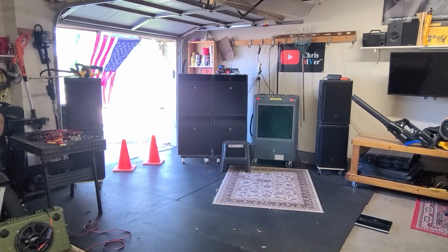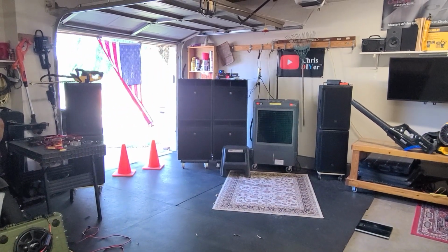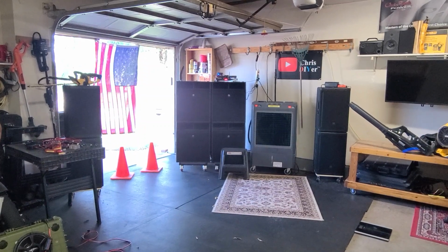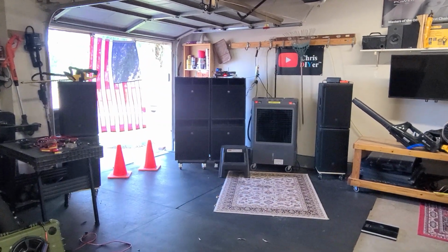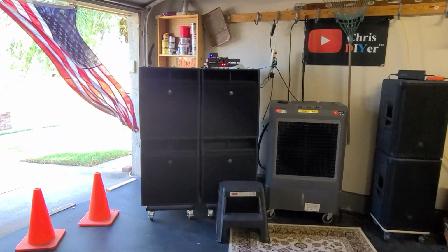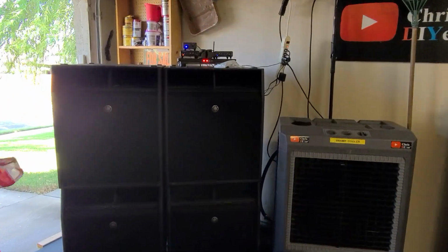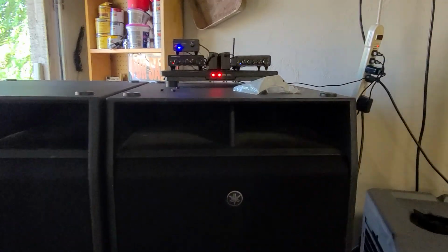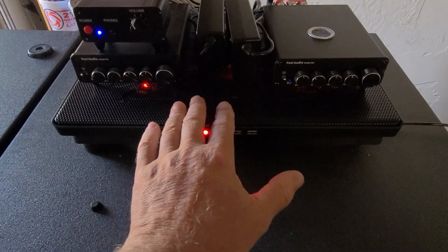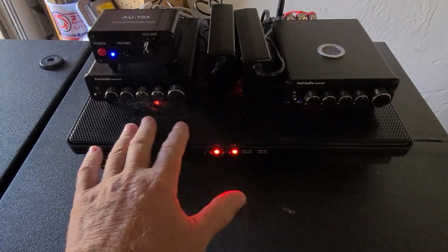Alright, just want to take a few seconds here to show you how I keep my hot running digital chip amplifiers and electronics cool here in the garage. Made a few modifications and it is actually working out pretty good. First one is this Kooltek laptop cooling pad right here.